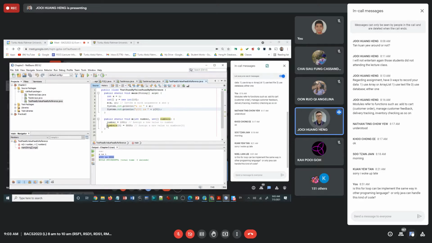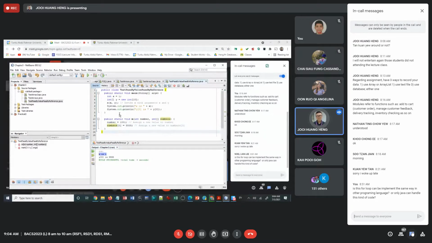If I didn't change it yet and I run it one time, it means I didn't change the value, so this one is still 0. You can see 0. This one you already changed, but this one still remains the same as I mentioned. You change it here, but the value still remains the same. But here, in this line, the value will really change in the program and become 5555. This is why this one is an example of pass by reference, and this one is an example of pass by value.